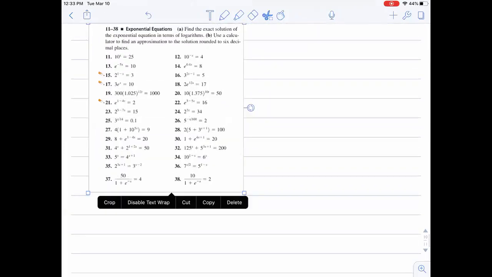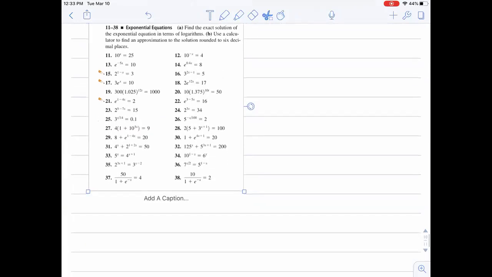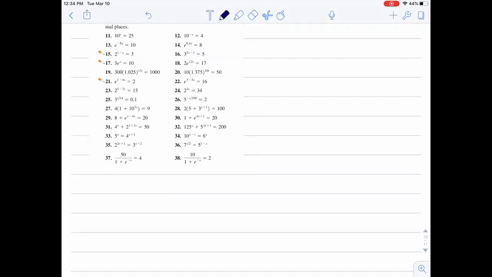So, which one looks good? Let's say we want to do 37, no, 36 maybe. Let me stick to the evens, how about? Let's do 37 and 38. Sorry, I said 37, I meant 36.